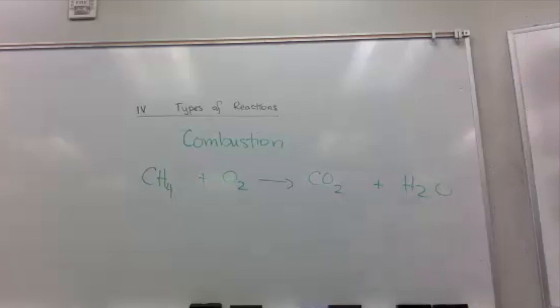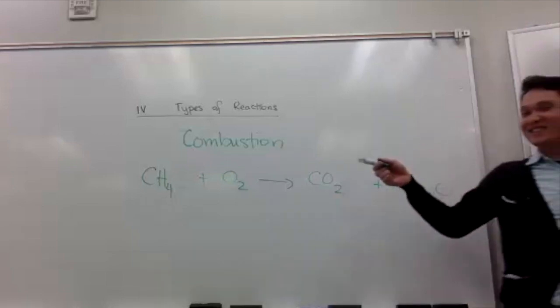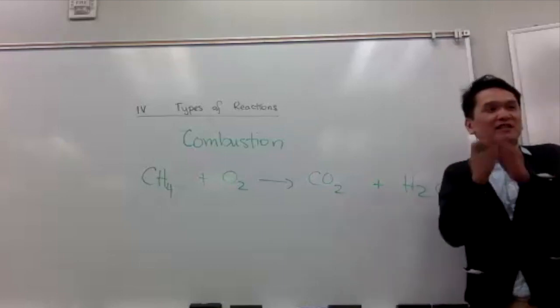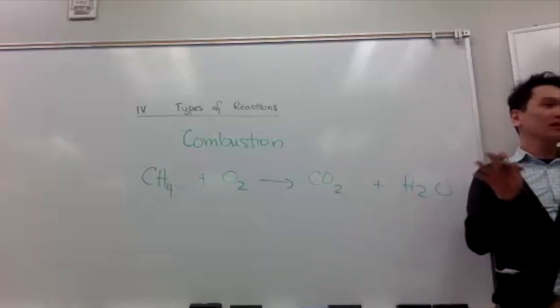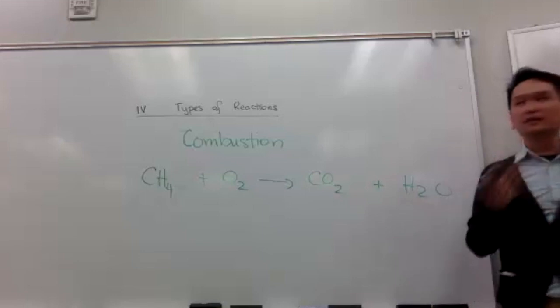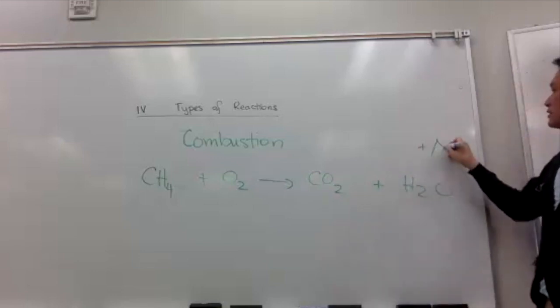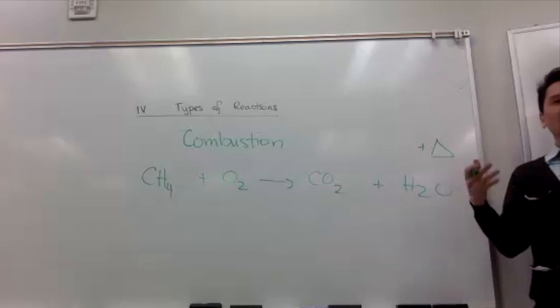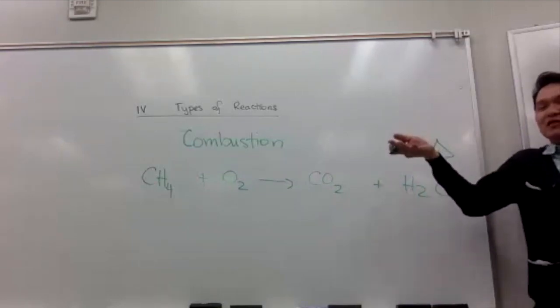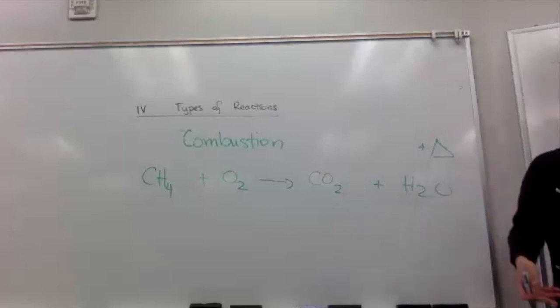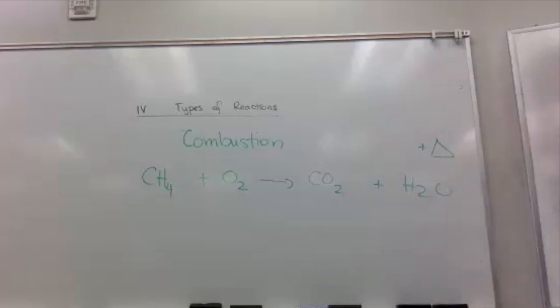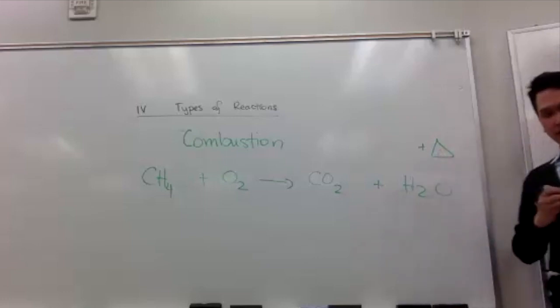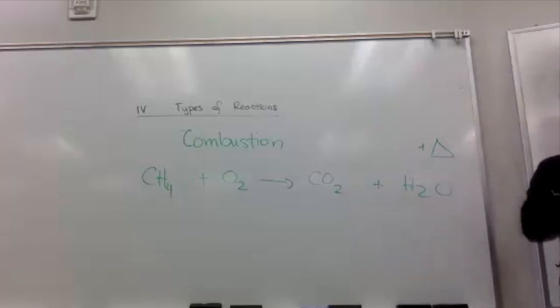Okay? So combustion reactions are quite easy to recognize because it's a very narrow definition. It has to have these four components, or else it's not a combustion reaction. Sometimes you will see plus delta also on the right-hand side. What is delta? Heat. So obviously when you burn something, the reason why you're burning it is because you want energy from it, right? Like gasoline, a candle, methane, they all release heat, okay? So that's how you recognize combustion reactions.